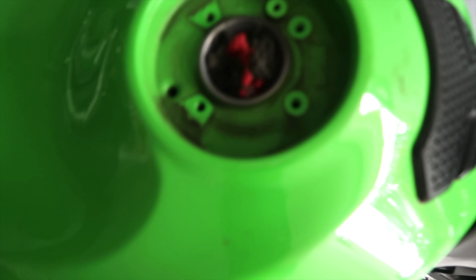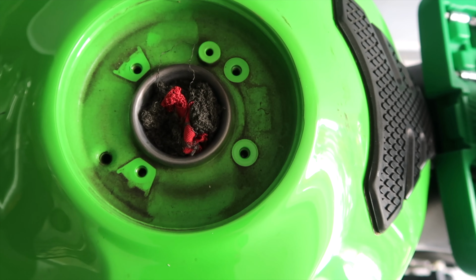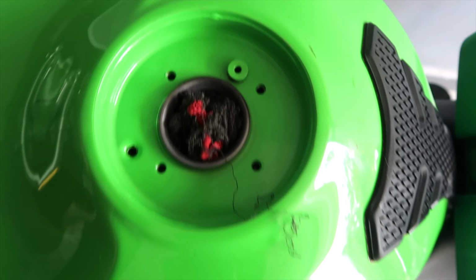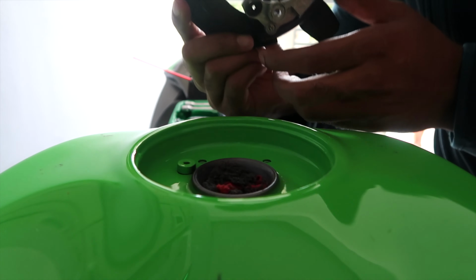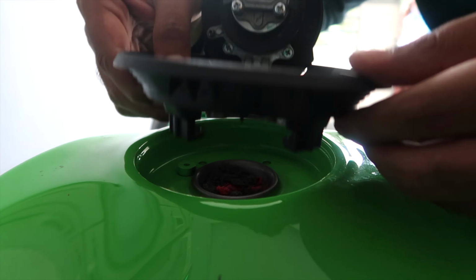So all I realized even before going to install this thing is that this is just completely dirty. Let me take this opportunity to clean it up. So I'm going to use WD-40, so just stay tuned. So this is how it's going to look after cleaning, and I'm going to put up this ring right now. So make sure you don't miss out on this washer. If this is missed, it's going to be such a pain, because that is how it's going to drain the water.